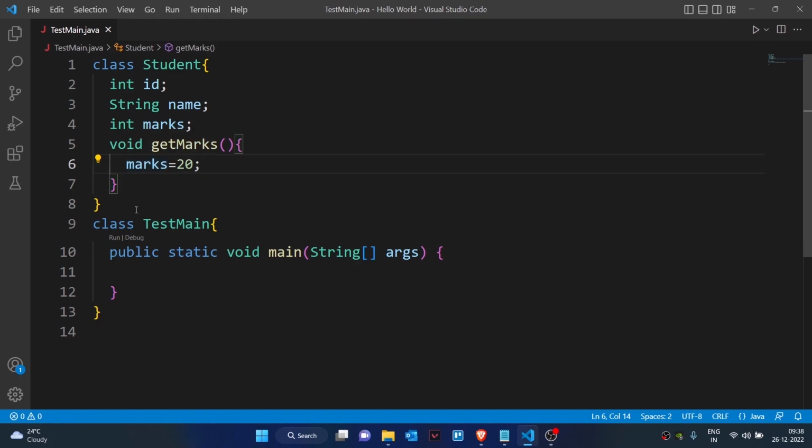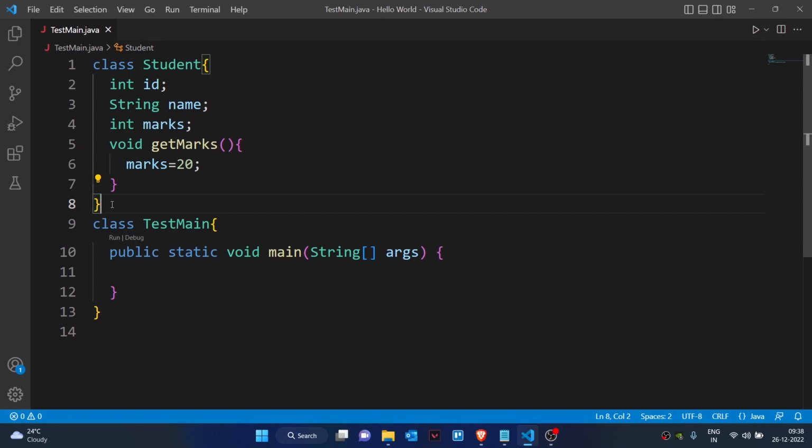We have other concepts like constructors and nested classes that we'll be seeing in later videos. So how do I bring my class into action? By using objects. An object is the basic unit of object-oriented programming and represents real-life entities. A typical Java program creates many objects and interacts by invoking methods.